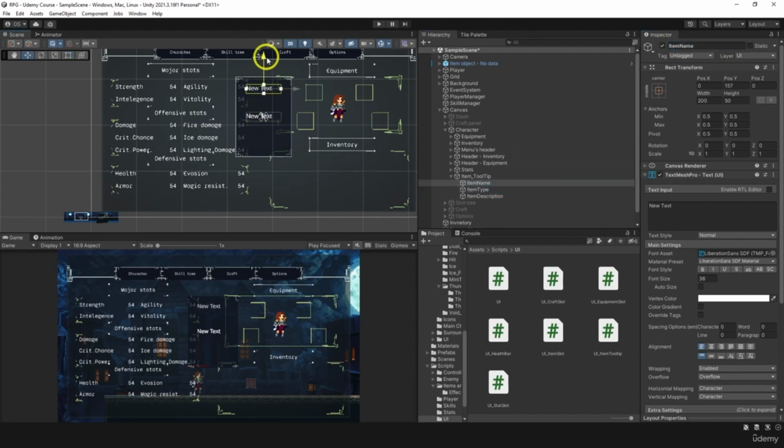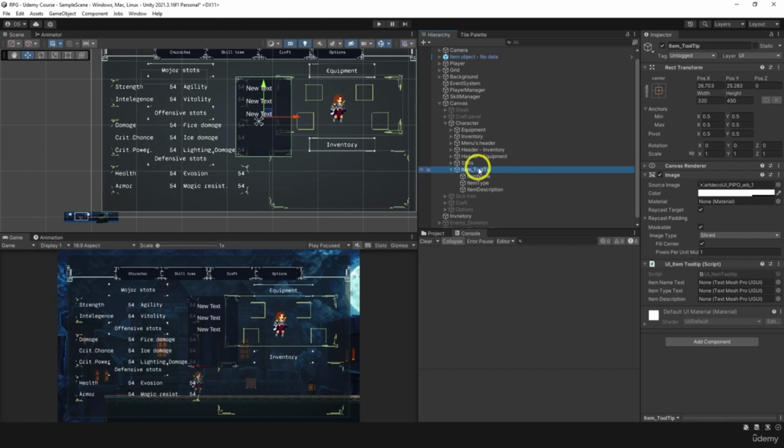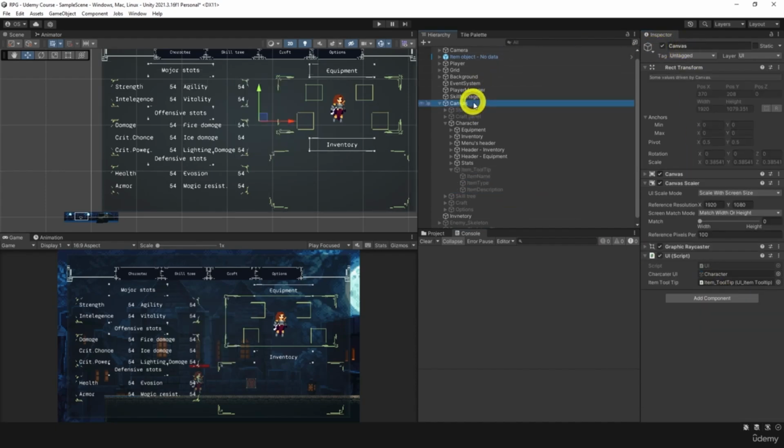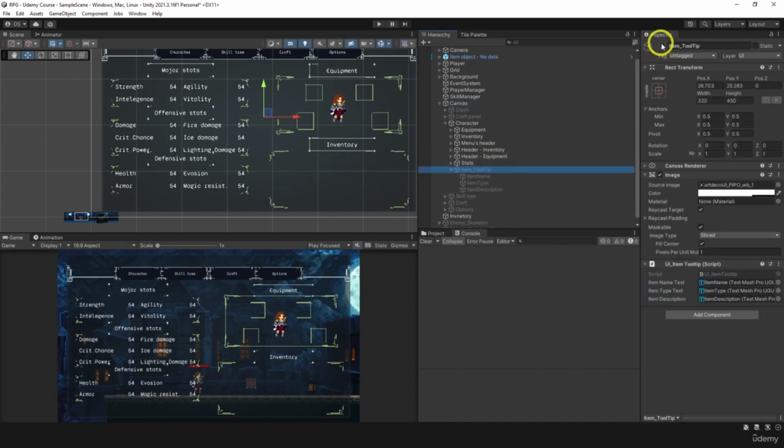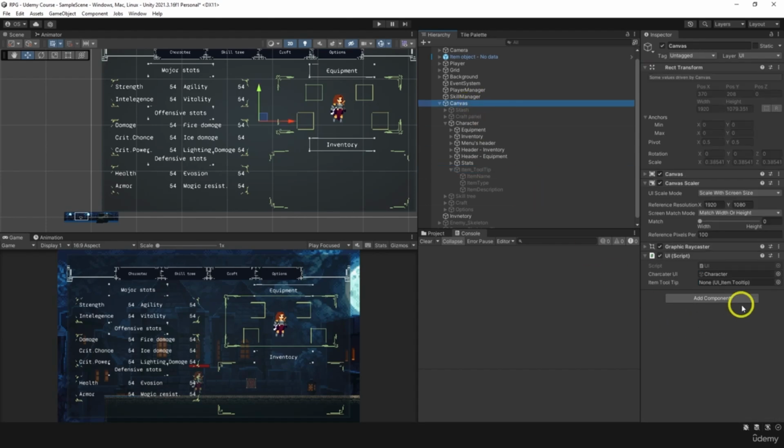And let's place it just somehow here, here, and here. Okay, good. Now let's take this item tooltip and assign this text. So this is item name, item type, and item description. And we can switch it off, go to play mode. The canvas is supposed to find the item tooltip on its own. Let's go and see if that works.